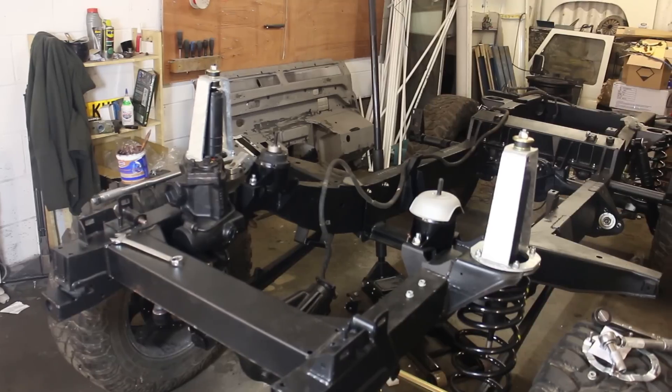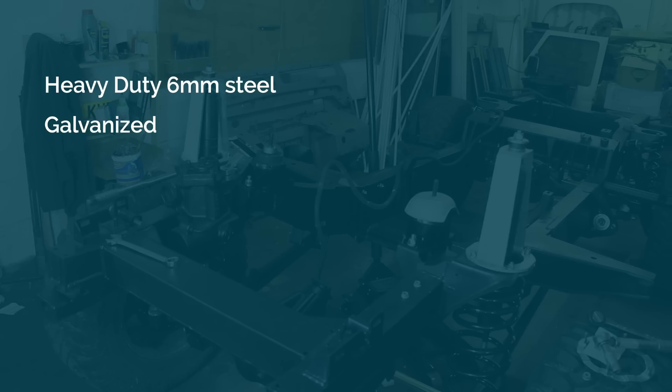What was recommended to us were Gwynn-Lewis type shock turrets, made by Gwynn-Lewis 4x4. We're fitting these because firstly they're much, much stronger — designed to be suitable for challenge events and expedition overland vehicles, made of 6mm steel. They've been galvanised which gives us long-term protection against corrosion. The build quality is far superior to any other product I've seen on the market. The welding is absolutely beautiful, the galvanising is really good quality, dressed up so there's nothing you have to do — you literally unwrap it and fit it straight away.